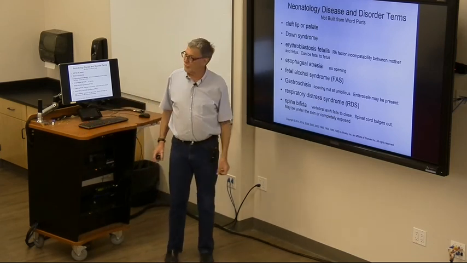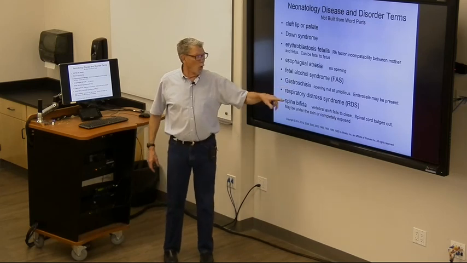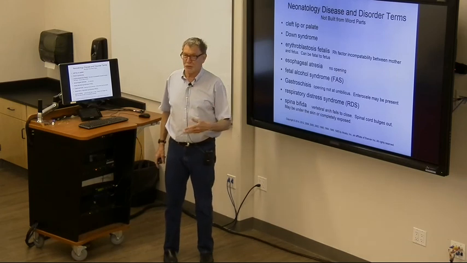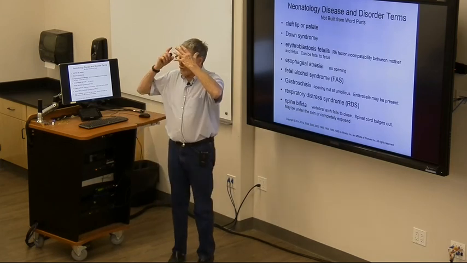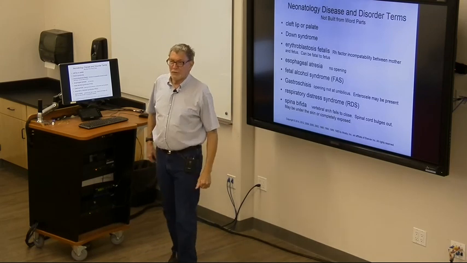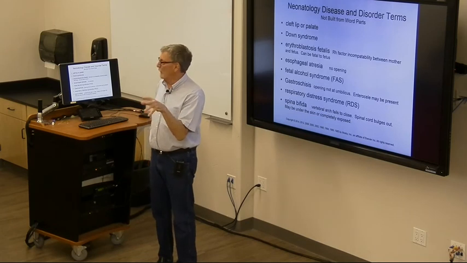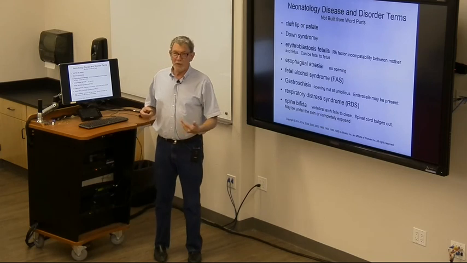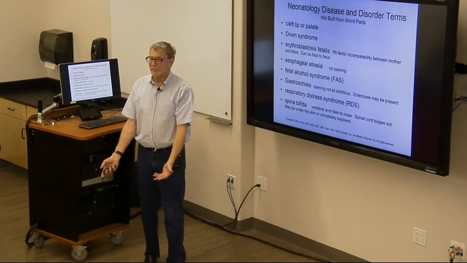A schisis we are going to see now in a couple of different systems. That means an opening that is not supposed to be there, that lets part of your stuff be outside the body. A cranioschisis, part of the brain is out. A spinal schisis is like Spina Bifida. So part of your spinal cord is outside the body. And here we're going to have, in some cases, kids are born with their intestines outside their body, and they have to put them all back in.